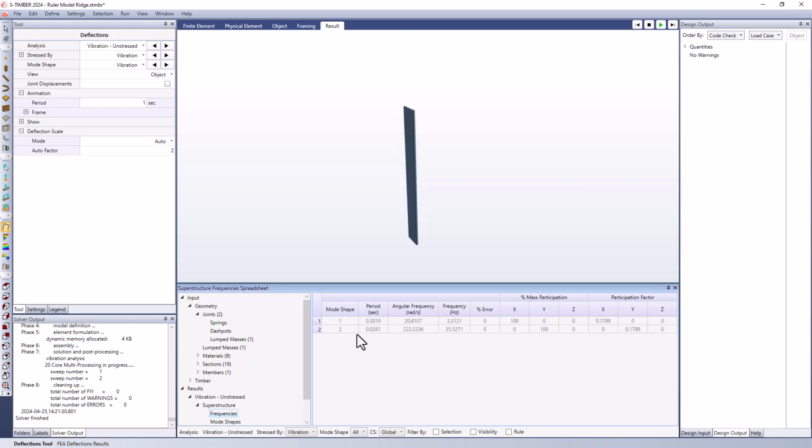And you may notice here that in the strong axis of our ruler, we have our angular frequency of 223 radians per second. I calculated by hand about 228. There is some round off associated with that result, so I can think that that's quite close to what we were getting and what we're expecting, which is a nice comparison. Now let's just recall these values here: 0.3 in the weak axis for our period, and 0.028 in the strong axis.